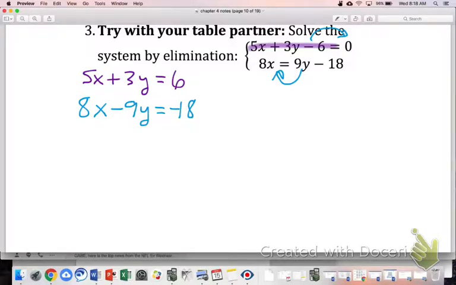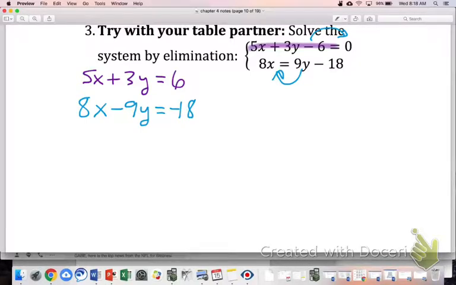So, Cooper, do you see some opposites up there? Do you see the x's being opposites or the y's being opposites? Yeah, the y's are opposite. Not really, though, because opposites would be like 10 and negative 10, or 8 and negative 8. And I see 3y and negative 9y. So they do have different signs. I'll definitely give you that. But they're not opposites yet. And so kind of like before, we need to create the opposites, don't we? Remember how last time we multiplied one of the equations through by negative 1?